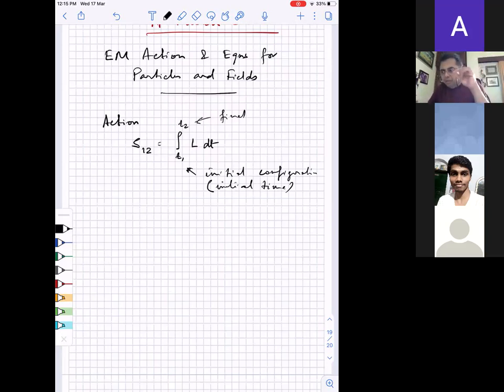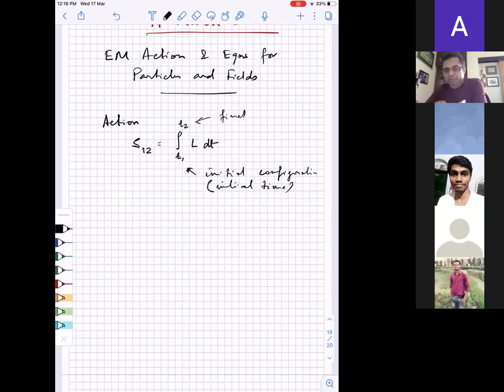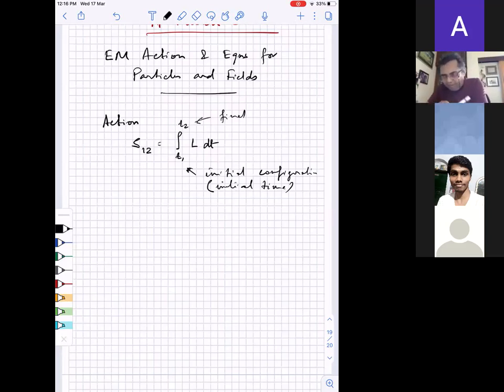So it does not have an infinitesimal change, although I'm changing the path of the hand. And it's very important that it is the correct path. So this thing is stationary only if it is the correct path. Also, provided that the initial and the final configurations are held fixed.